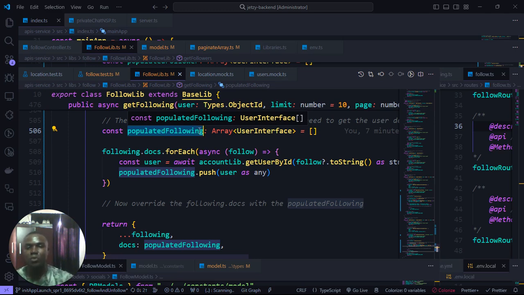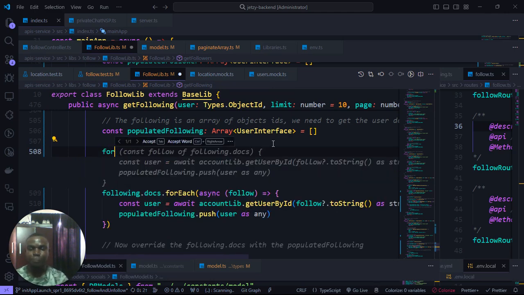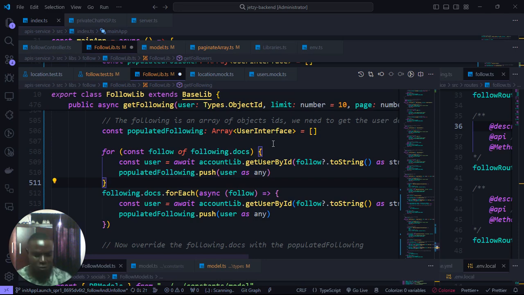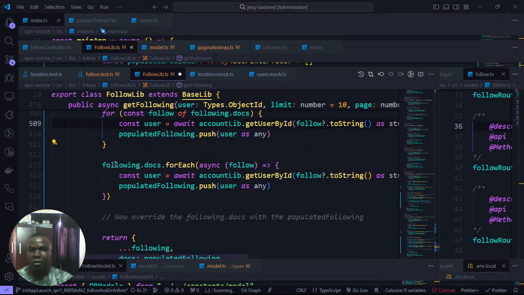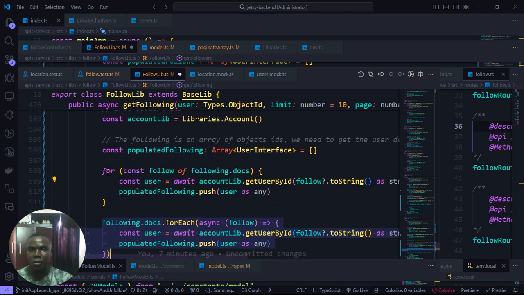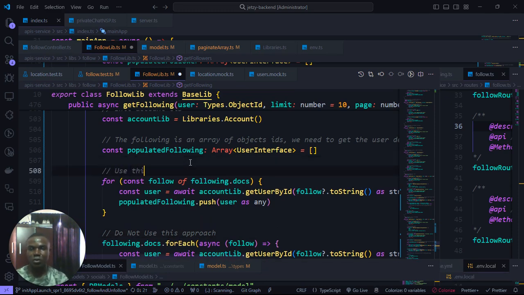The best way to do this is to use a for...of loop. So instead of this particular code here, you rather use this particular code. Do not use this approach at all.